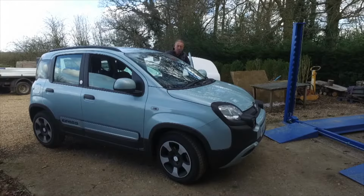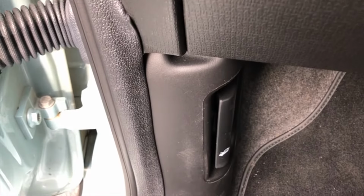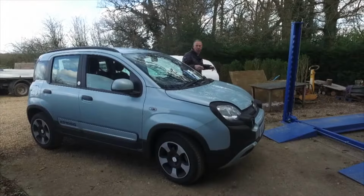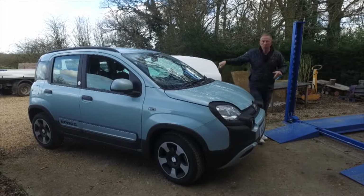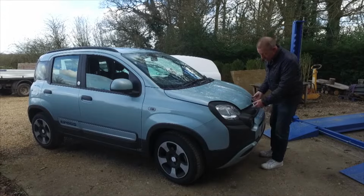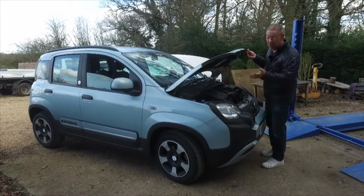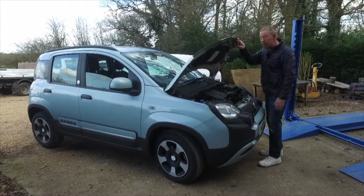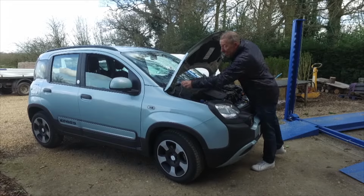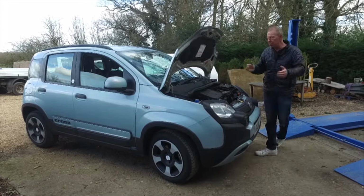Let's take a look under the bonnet. And the bonnet release catch is just down there in the passenger footwell. Very easy to find. If you're not in the UK, obviously it's going to be on the driver's side because they're not going to swap it over just for us. So that's where you'll find it. The actual release here under the bonnet is just to the left. There's a little yellow lever, very easy to find. And this is extremely light. And the little bonnet stay is just down here. You push it up, clicks in there. Look at that, nice and safe.